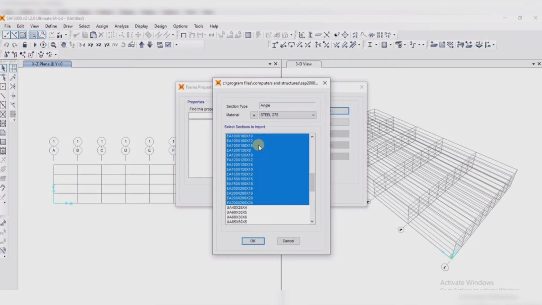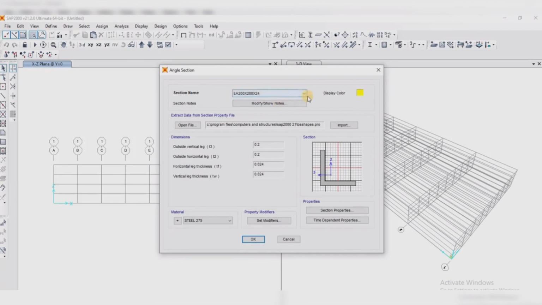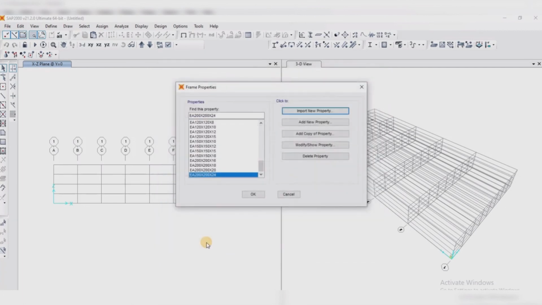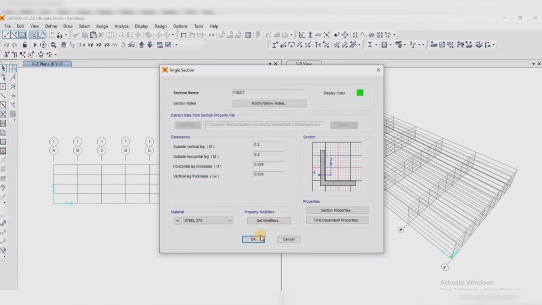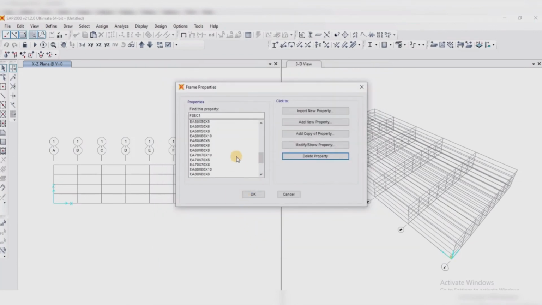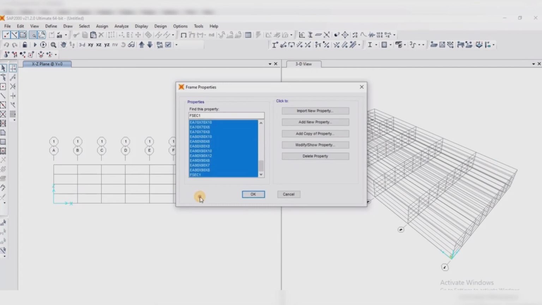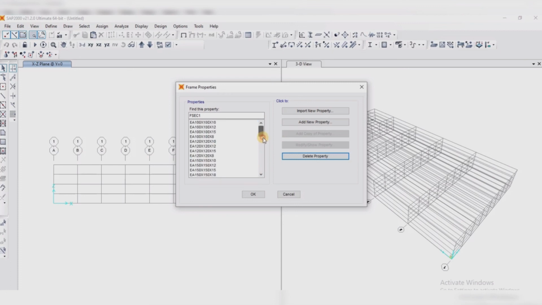Now I want to make use of auto selection. I will select the whole equal angle here and click on it. From here, I'll click OK. Here now I need a hard copy of the equal angle. Sorry, the equal angle is now a 2. That is a mistake. Let me delete this. Deleted.